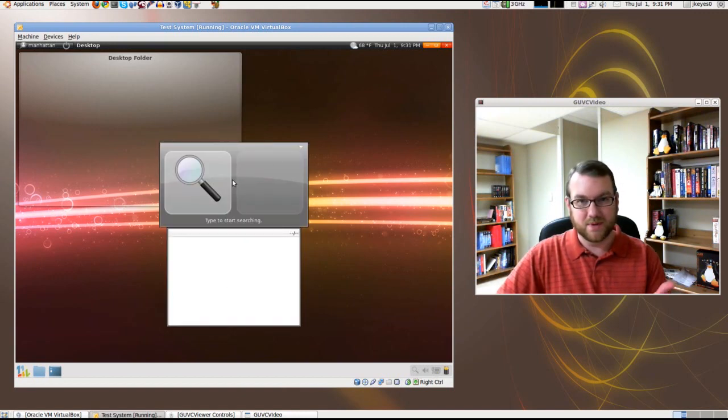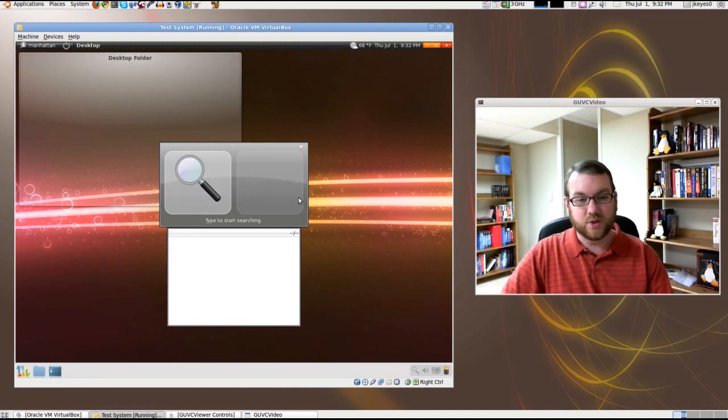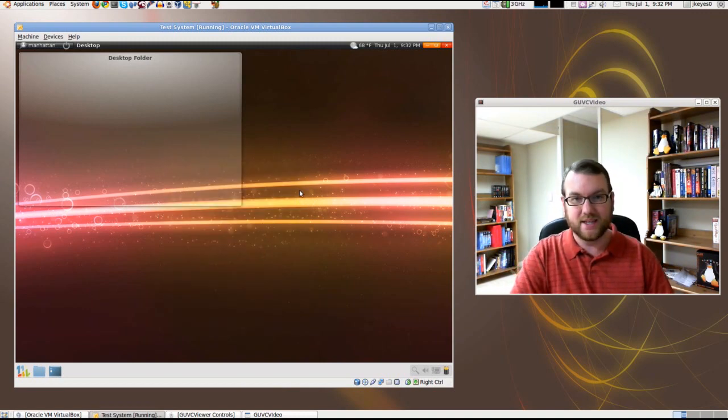This also was up by default. I do love GNOME Do. If you've never used it, install it. It's available for all distros. If I were to type in terminal, for example, it pops up all these options, allows you to run it. You can, of course, start it by hitting the meta key and spacebar to bring it up to the front of the screen.